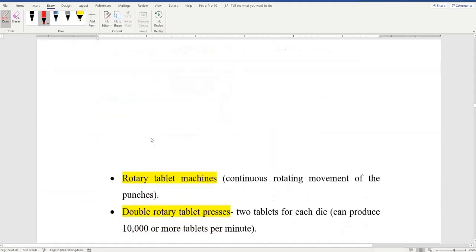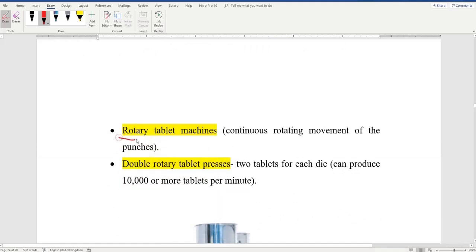In industrial scale, what you have is a rotary tablet machine, or rotary tablet press, or concentric tablet machine. You have seen this tablet machine when we were talking about multiply compressed tablets, whether multiple layer tablets or tablet within tablet.